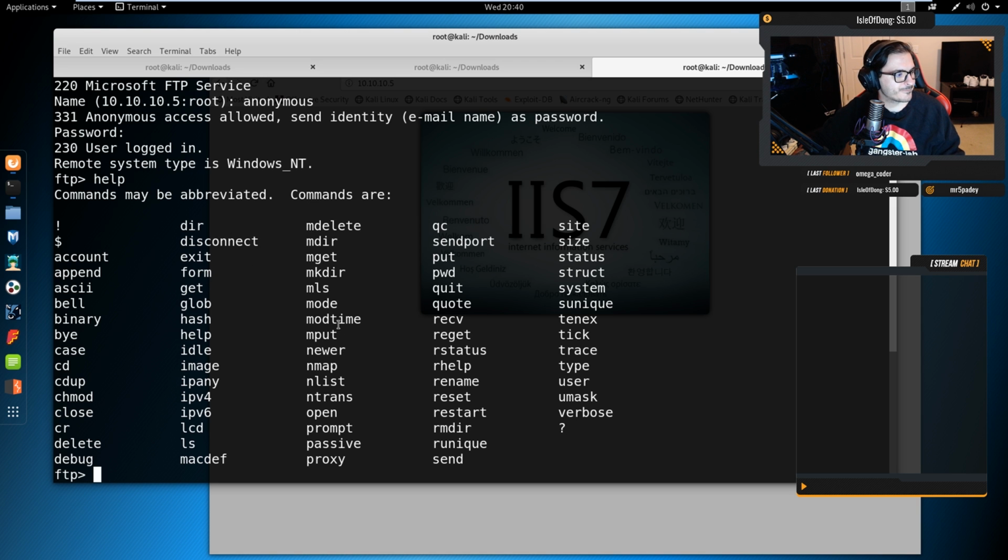What do we look at? Well, the first thing I want to look for, and the big, big bad one, is this put command. Because that means we could put things. Now, is this vulnerable? Yes. It's not the end of the world.